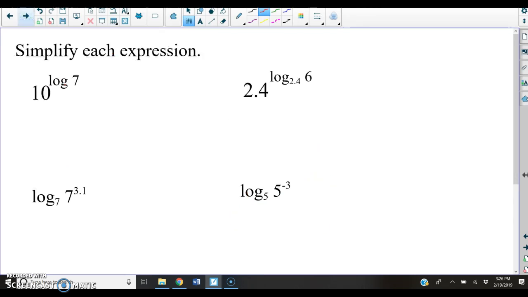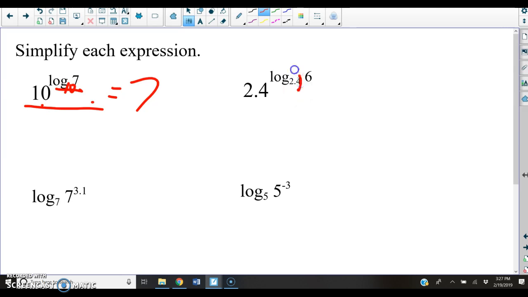All right, here we go. So when you look at these, remember that when the base is not given, it's base 10. So this expression, remember they don't always throw the variable in. You might need to write your own variable. But this is base 10. So they're saying, I am raising 10 to the exponent I'd raise 10 to get 7. So guess what? I get 7. It's that simple when it's the same base as your power.